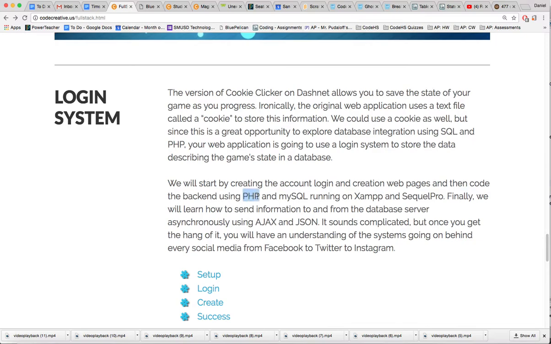But it teaches the students all of the different dynamics that are going on, right? So you've got the information on the client side, on the front end, on the web page, that is sent using a form to the server. The server receives that information, edits or manipulates it in some way, and then constructs the SQL query, sends that to the database server, which is located on the server, and then retrieves the information, using PHP and MySQL.